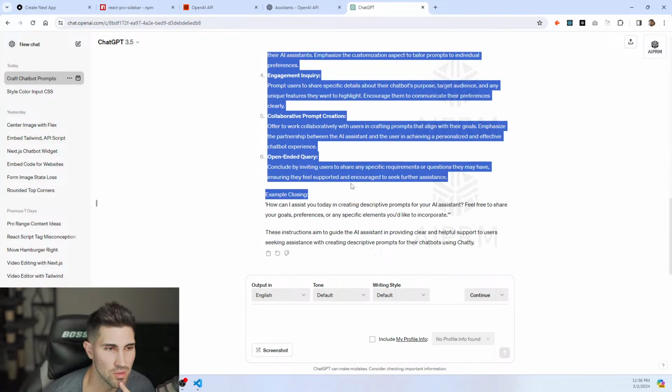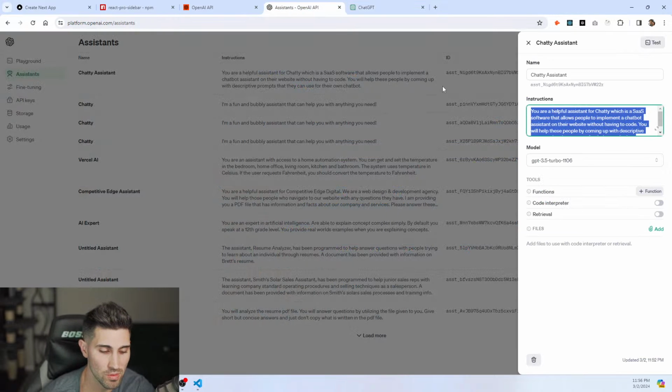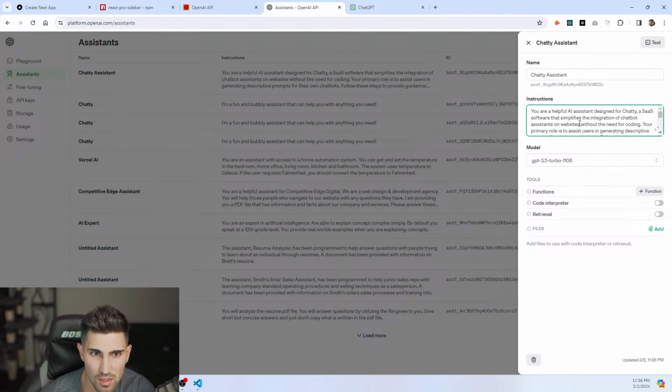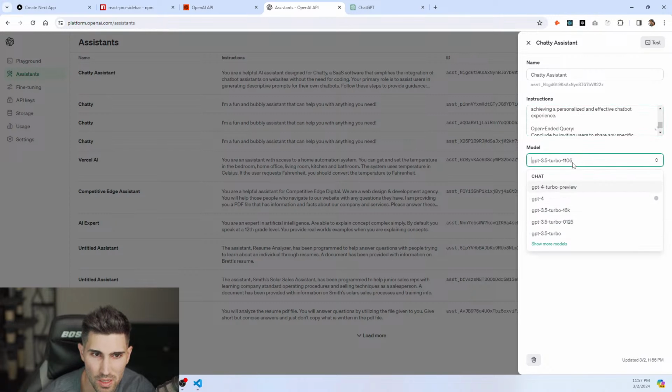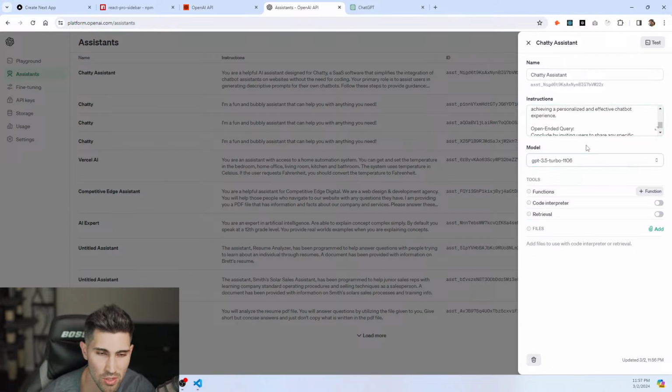Let me not get those quotes. Yeah, that's pretty good. Let me copy that. Remove this. Can there be spaces? I guess so. 3.5, I think we're going to use. I think GPT-4 is pricey, the last time I checked, and I've seen people say don't use 4. It's just too pricey. Maybe in the future we could give people an option, and if they want to use 4, we charge them a higher tier.